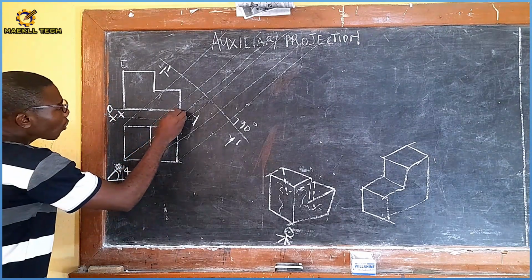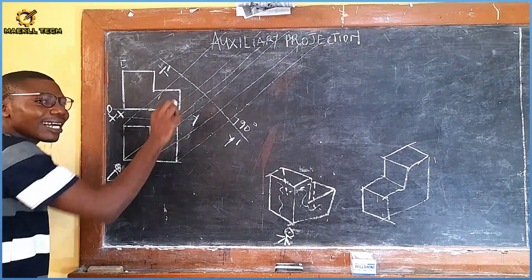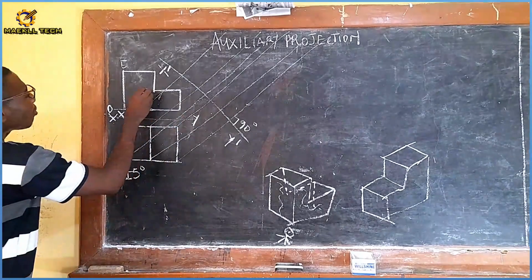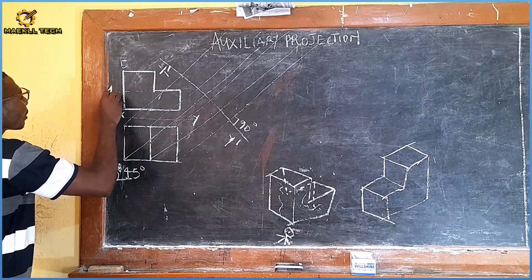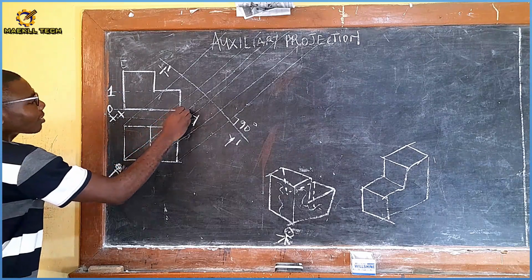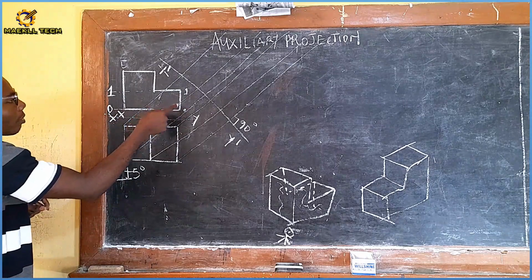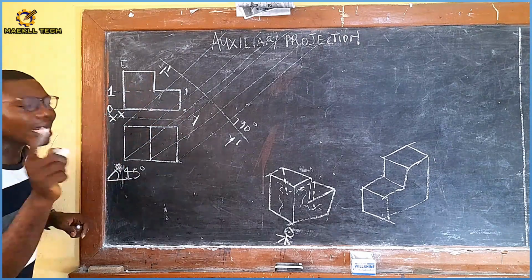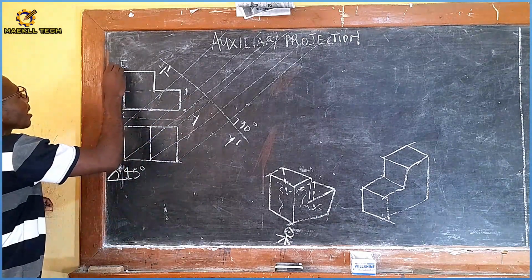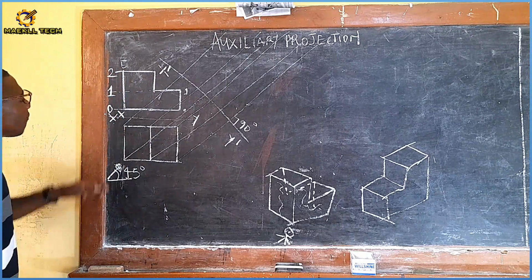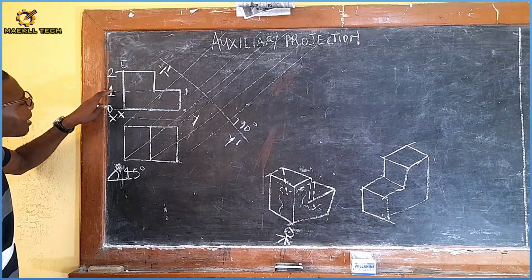Now, from 0 to this area, that is an elevation on its own. So I will project it out. I will call it Mach what? Mach 1. So this is Mach 0. This area is what? Mach 1. Are you getting it? Then this area to this area is another elevation. I will call it Mach what? Mach 2. So I am having Mach 0, Mach 1, and Mach 2.